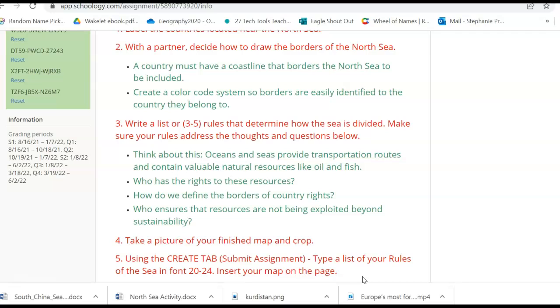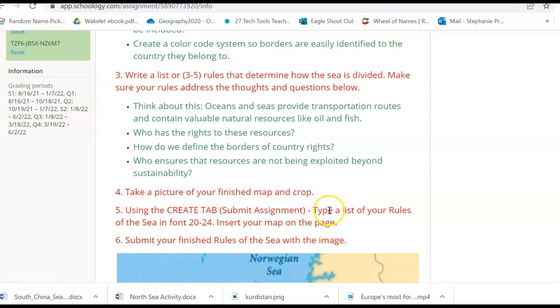3, how are we defining the borders? Give me specifics. I'm going 10 miles out from my coast. I'm going 12 miles. I'm going 20 miles. What are your specific rules as to how much of the North Sea belongs to me as my territory? And then how are we going to police this? Like, is each country responsible for policing their own? Are you going to have a mutual company or organization that polices what will be considered international water that's used by everybody?